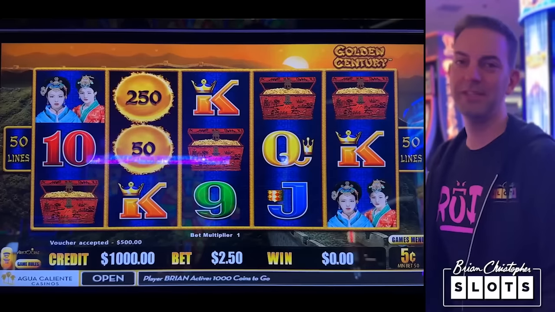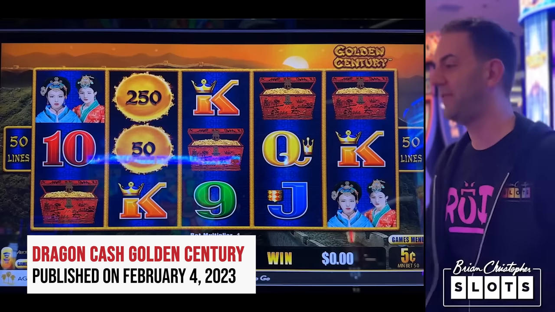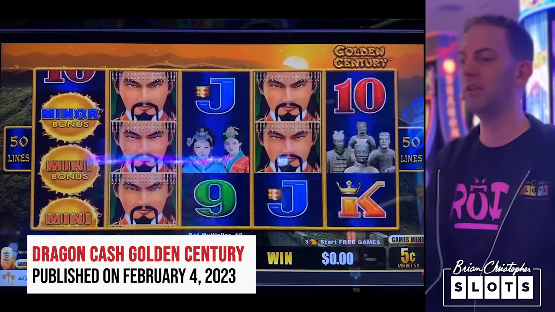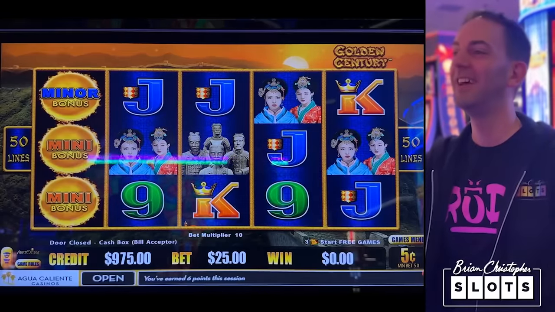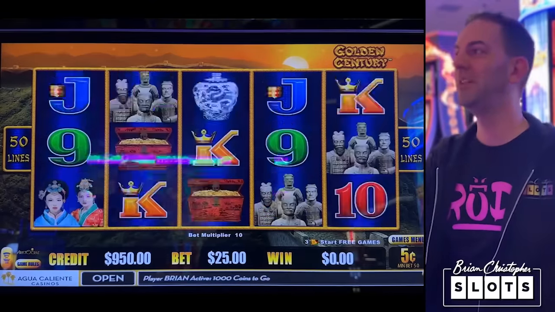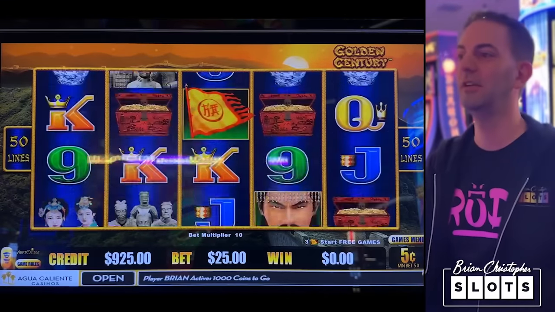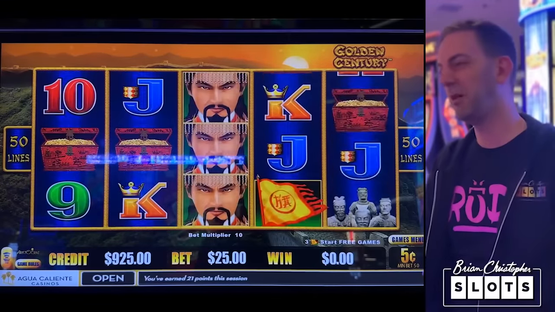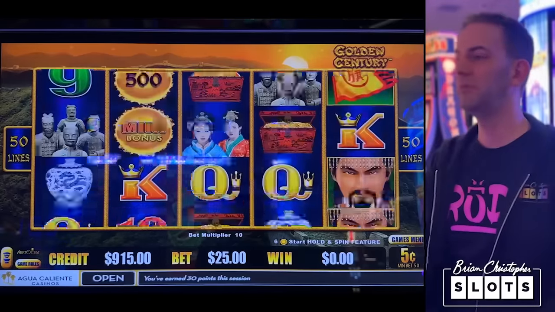Starting it out on the 5 cent denomination. On 5 cent denomination, this is max bet then. $25, let's get her done. Oh my gosh, do it. $1,000 in. Minor is 250, mini is $50. With each denomination, that will go higher and higher. As soon as we hit a bonus, we'll jump up to the next denomination. So we can change it up. $15.